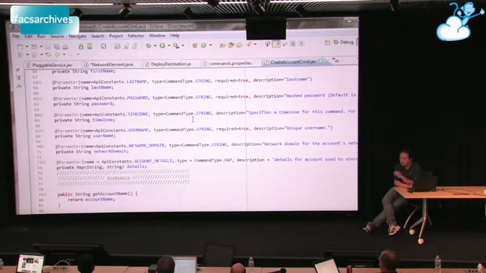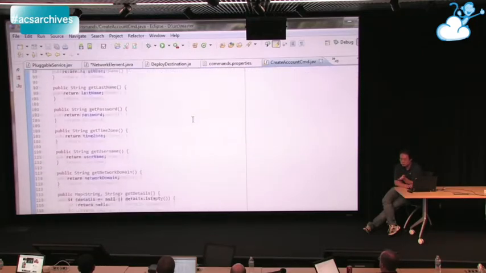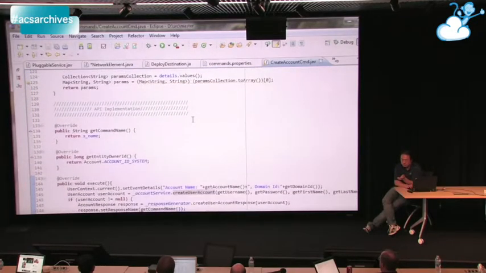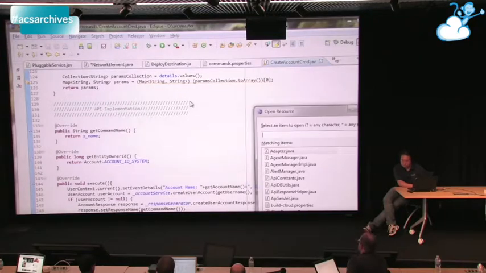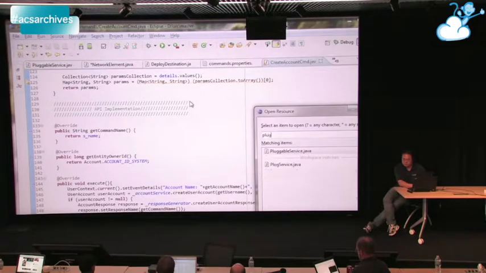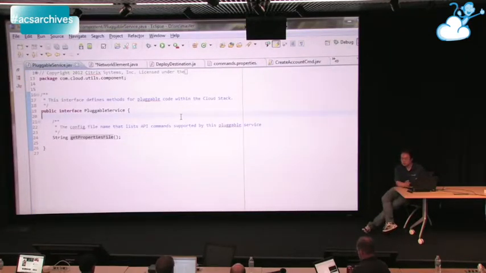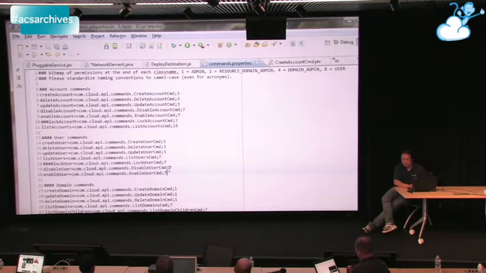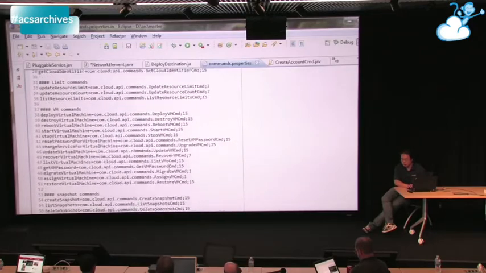And we will deserialize it into this class. And then the class will call execute somewhere down here, and that translates into a Java API call that comes down. So that's already very dynamic, because it's all just in one particular dot properties file where we have all of those types of mappings. And so you can see that in here, right?